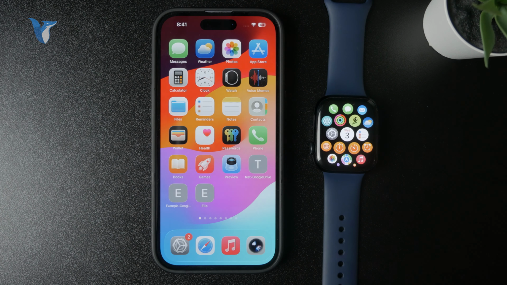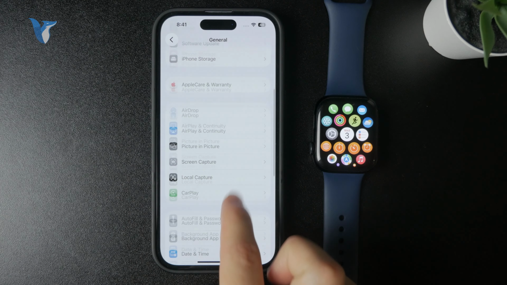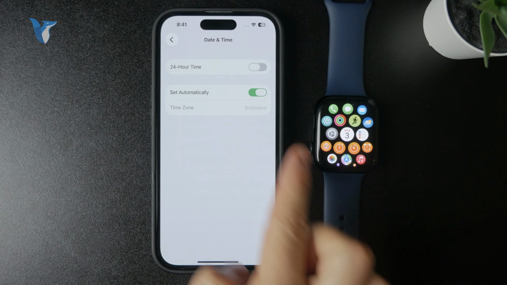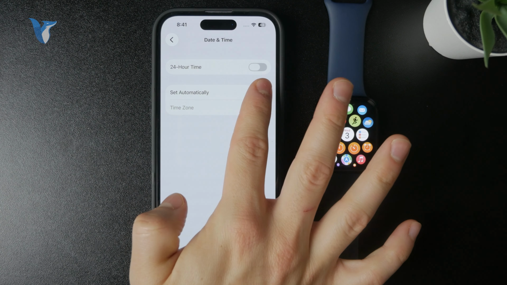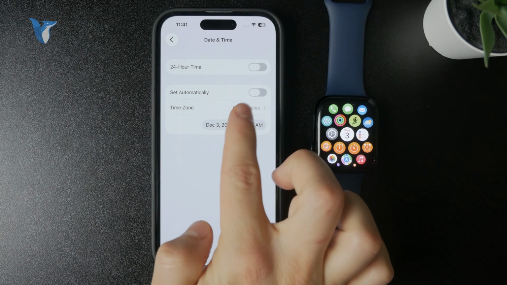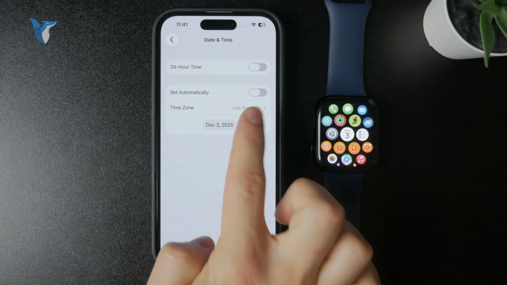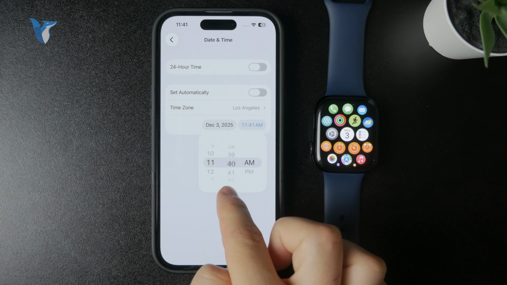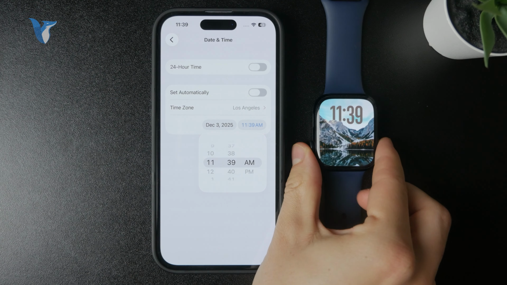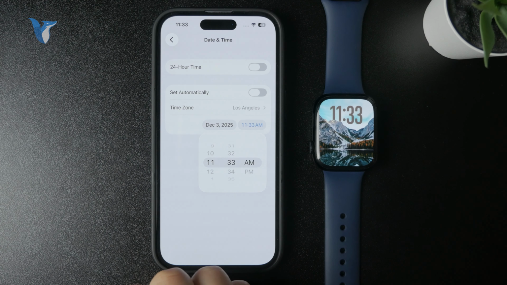have to do it on the iPhone that is, of course, paired or was used to set up the watch, where you go to the settings, tap on general, and click on date and time. And you're not supposed to use the automatic selection for the time. If you want to change it or go back, you have to disable it like this and choose a different time zone. I guess you can do that if you prefer, but you can also just select any time zone and even adjust the time manually. So you can change it however you like, and this change will be reflected on the Apple Watch.